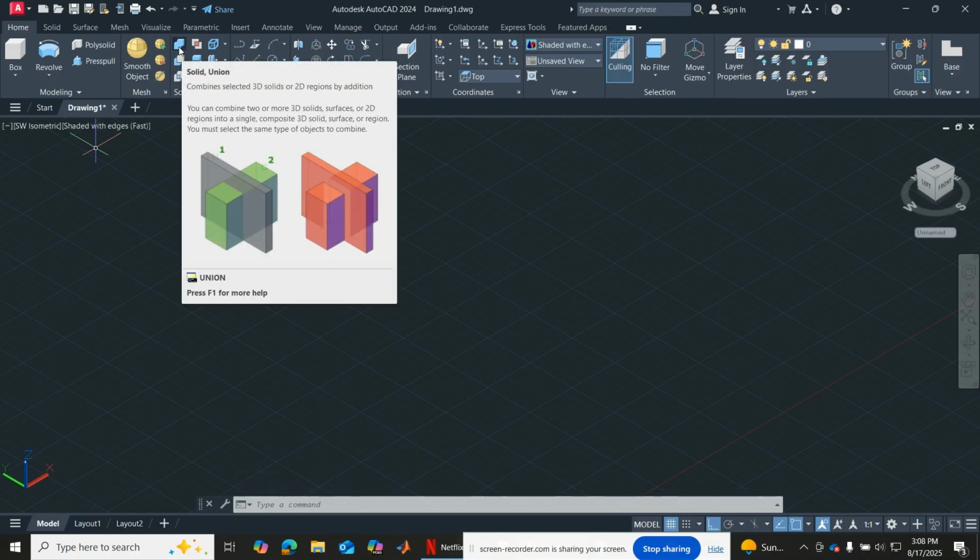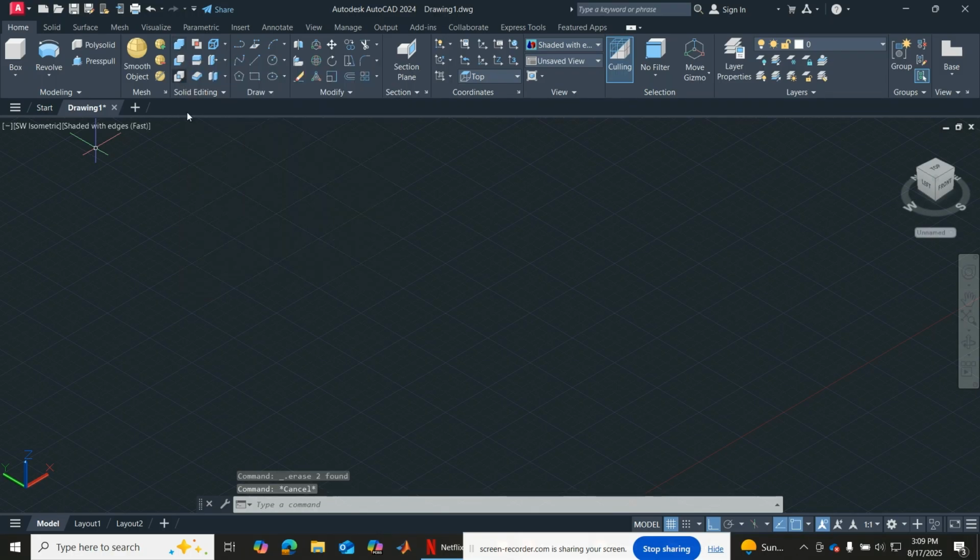So what does it do? You have drawn a number of entities, subcomponents, to make one item, but then you have to join them so that they appear as a single or an individual entity, right? So you can see the items on the left, the green one, you have component one, then component two, but on the right, you have a single component. They were joined by the union command to make one component.